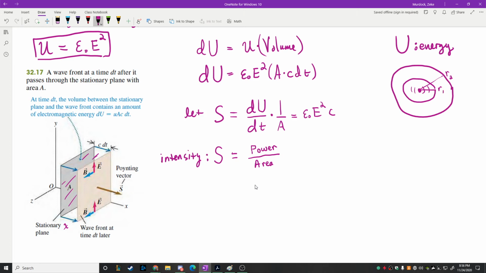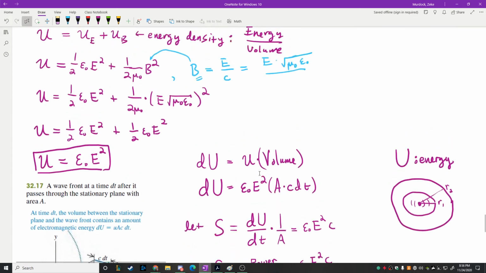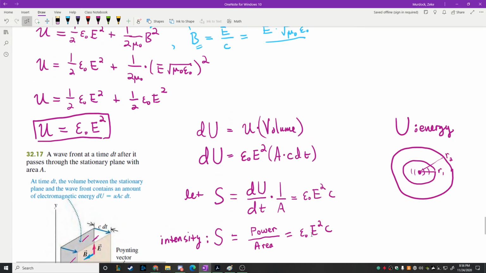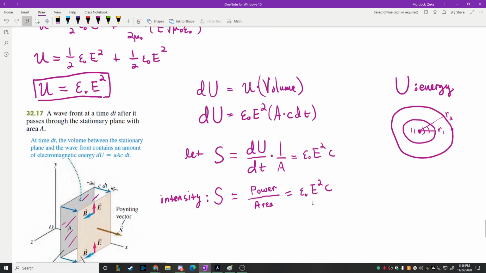Okay, so intensity is power per unit area, right? And our goal here is to figure out what's the intensity of a light wave. According to what we just said, it's equal to epsilon naught times the electric field squared, and then times c. But what we'd like to do now is get our magnetic field back into this equation. So we're going to use the same relationship we used up here, which is that our electric field is equal to the magnetic field times the speed of light. But now we want to replace one of our electric fields here. So this is going to be equal to epsilon naught times c, and then we're going to have electric fields.